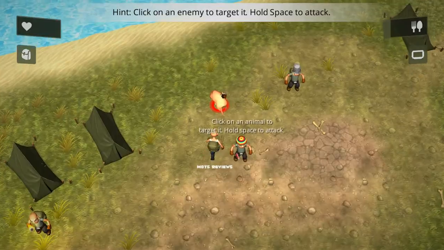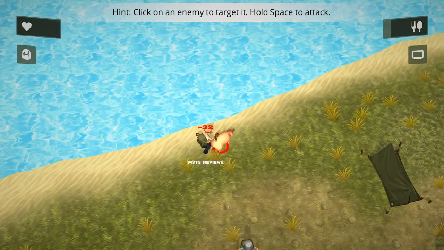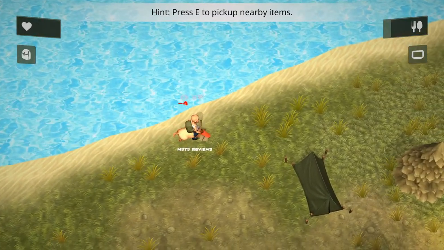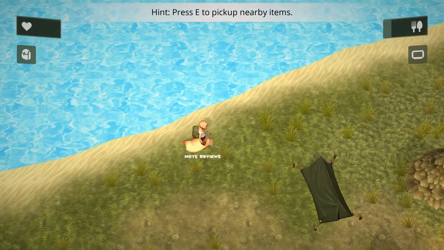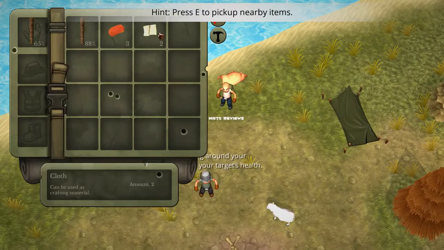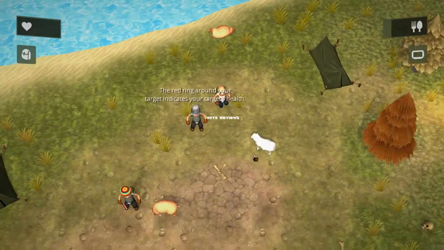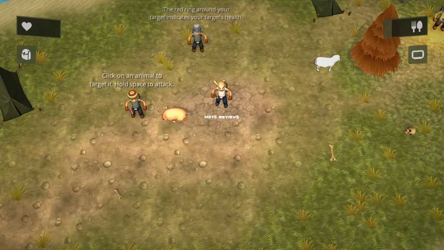Click on the... Come here, pig! Oh, kill it! Come on. Oh, there it is. What have I got? What's that? Pick that up. What'd I get? Raw meat and cloth.